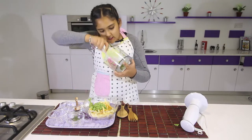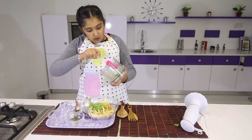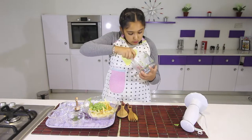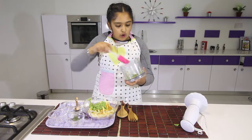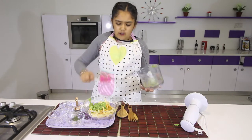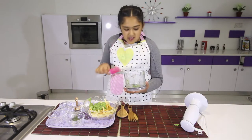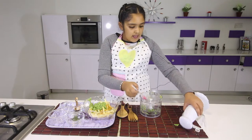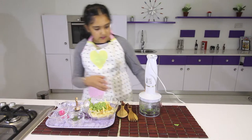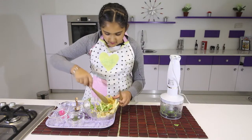Now if it's not in season for parsley in your country, you can use some basil, because basil also has a really good taste. Now if you don't have Parmesan cheese, or you don't want to add Parmesan cheese, then just add a few tablespoons of oil, because once I tried it with no Parmesan cheese and it was actually really liquid and it wasn't really good.